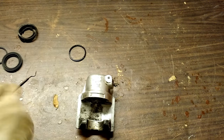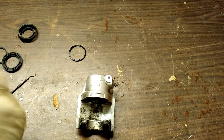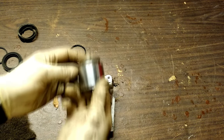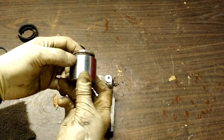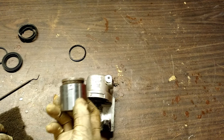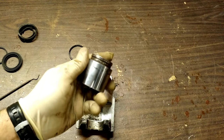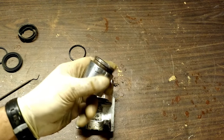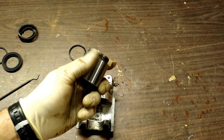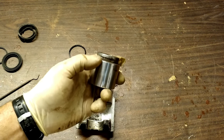I'm going to go ahead and clean these surfaces and take as long as it's required to do it. Once you put this thing together, if it seizes up again, you're pretty well stuck with what you got. I don't know how well that's shown up on the camera — it's better, but I still feel it ever so slightly, so we'll work at it some more. Okay, that's about as good as it's going to get. You can still see the visible discoloration in the steel, but now when you put your finger across there, it's smooth — you don't feel any rough edges. That's a good indication you should be all right, because if you have a nice smooth surface, there's nothing for that to catch on the seal as the puck goes up and down.